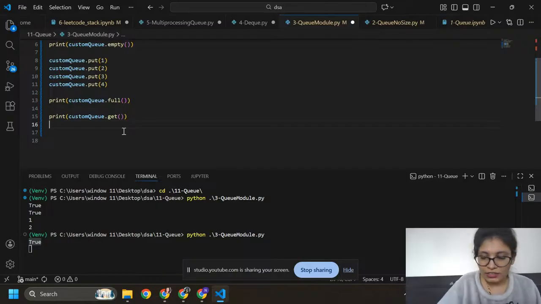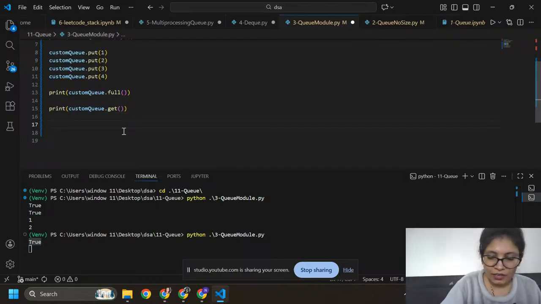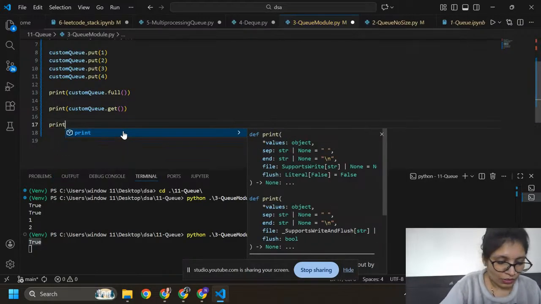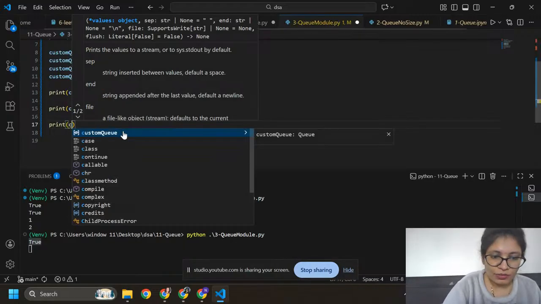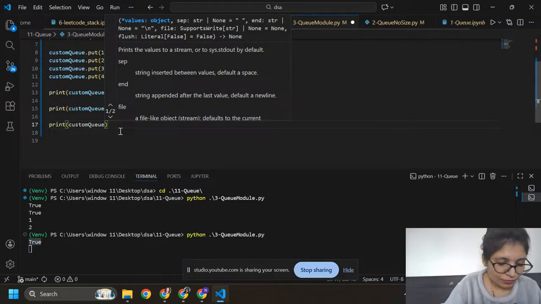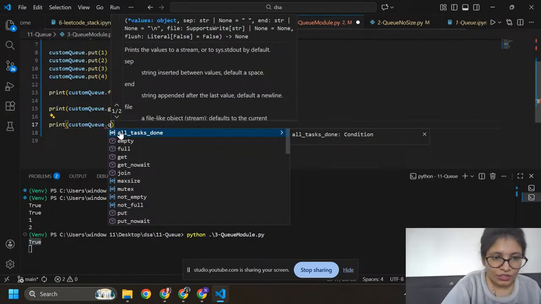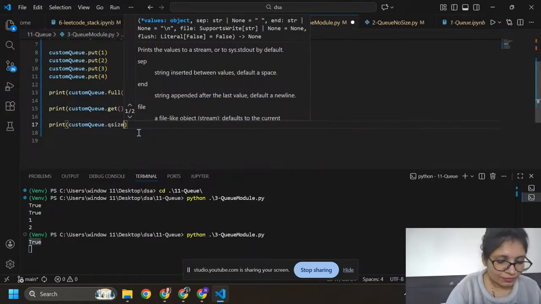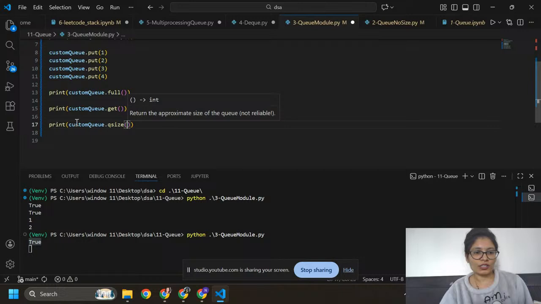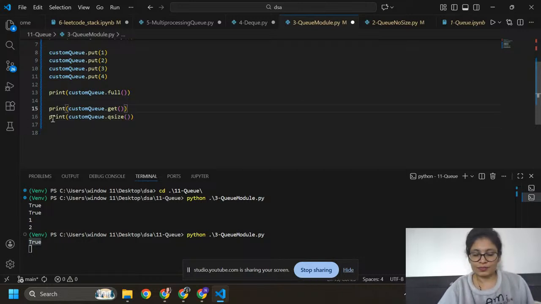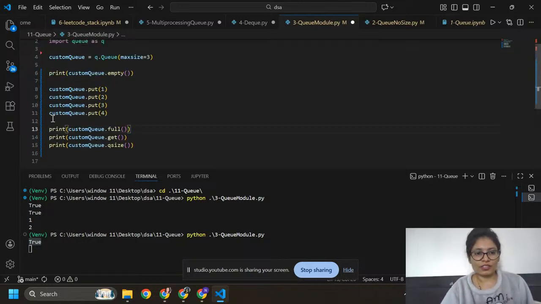After this I'm also going to print custom queue dot queue size. Here it will give 2 because we removed one element. Wait a minute, we are going to print everything.